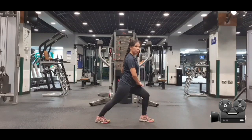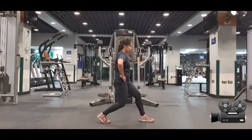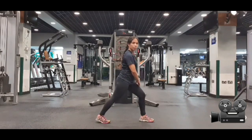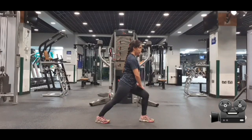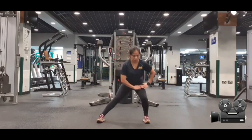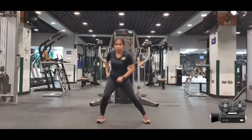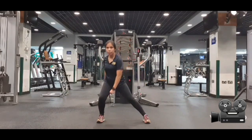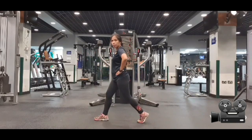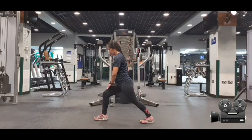Coming up and stretch the calf. And again. Okay, dynamic movement. And the small rotation. Okay, now change side here. Mobilizing the spine and stretch calf.